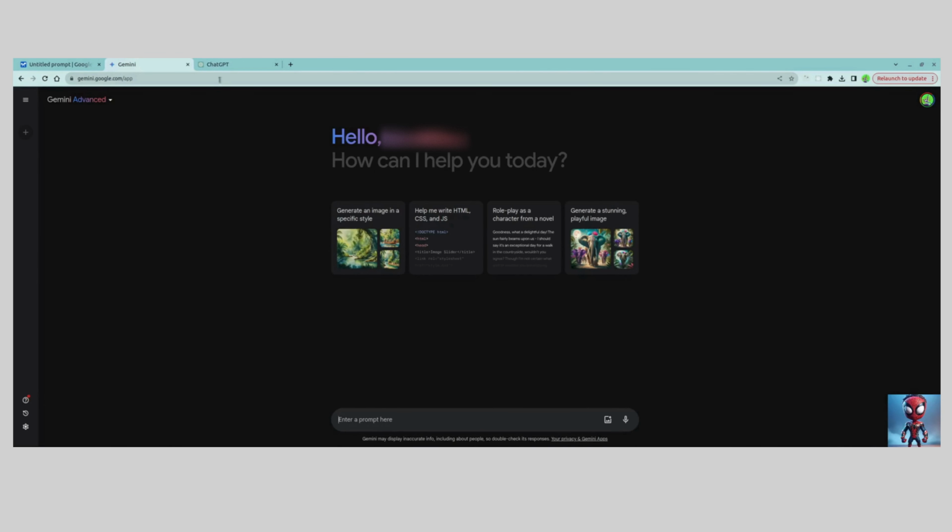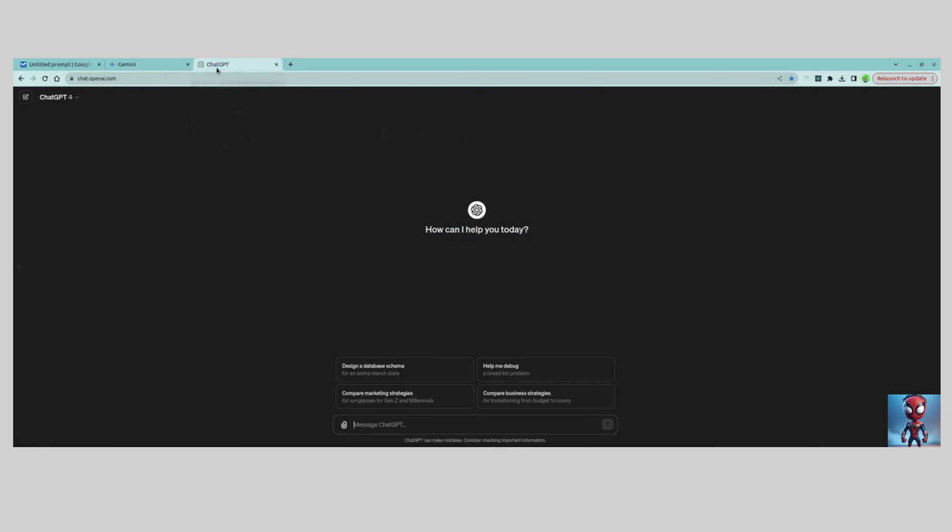Here we will use examples from both ChatGPT and Gemini. We will perform the task on both of these, and we will make sure we explain keeping both of these in mind, because you might be using any one of them, your company might be using any one of them, so it's better that you have the understanding of both. So yeah, let's get started.